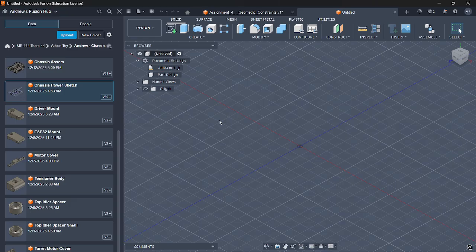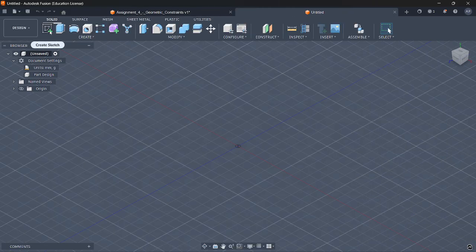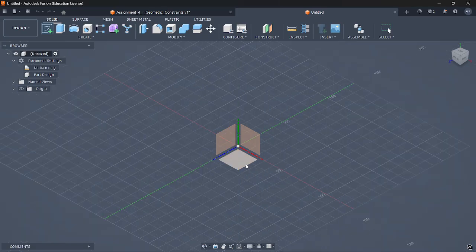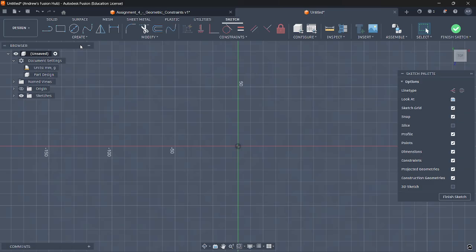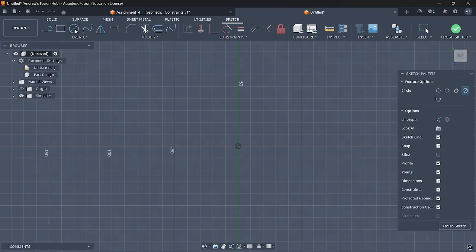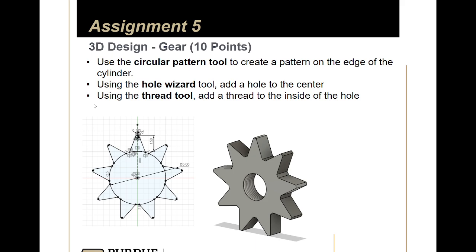Okay, so I'm making a new design, new part. I'm going to hide this again. And then I'm going to create a sketch, just like we've been doing for most of the stuff. Picking a plane, and then I'm going to start sketching. So to make our base, we're going to have some kind of circle, and then I'm going to be creating a partial tooth profile, kind of similar to what we did on the game piece yesterday. I'm going to be making part of the tooth, and then I'm going to have Fusion do the rest for me.